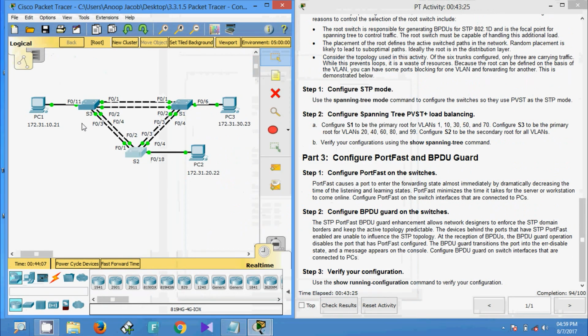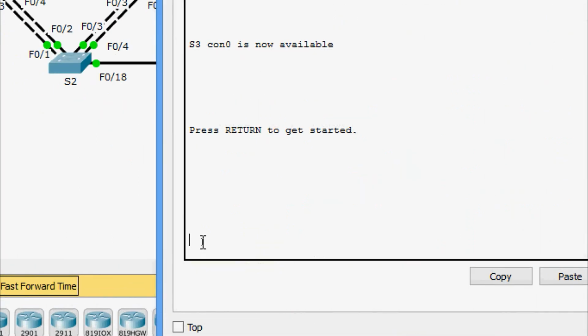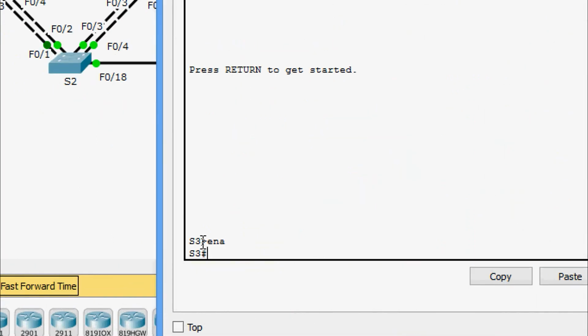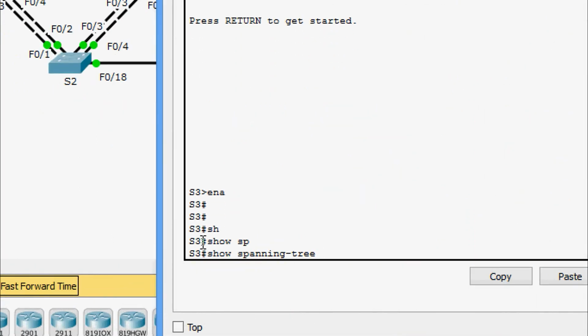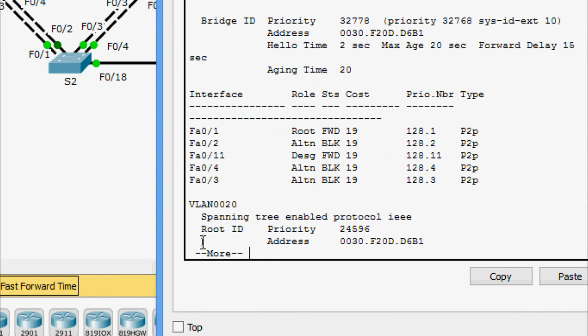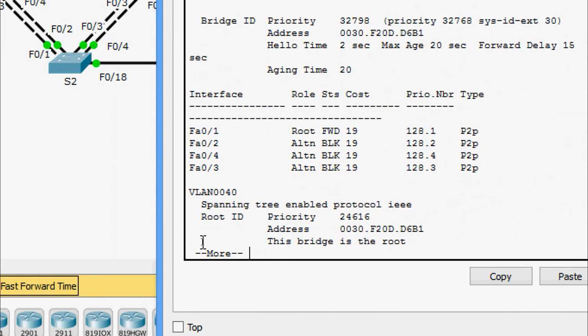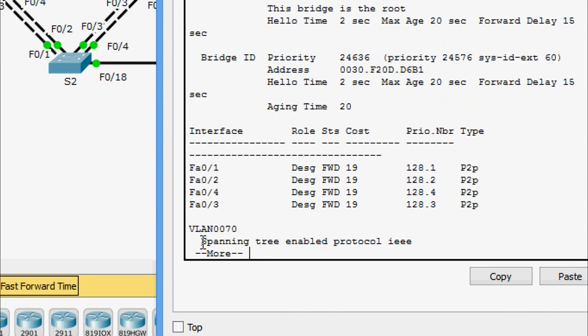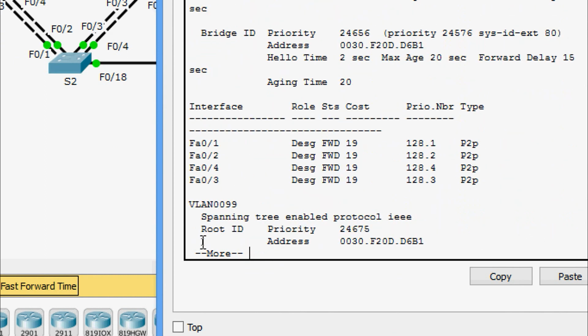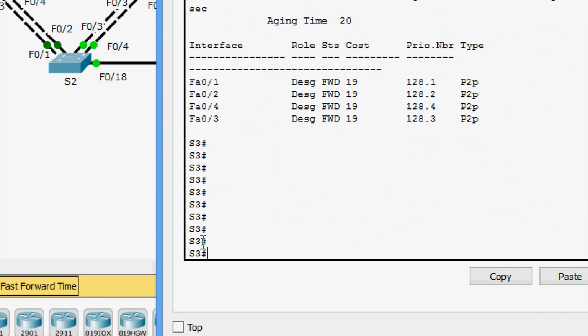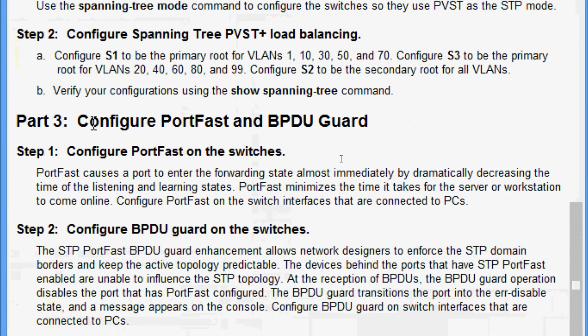And we will check it on S3. Show spanning tree. Okay, we'll go faster. All the VLANs details here we can see.